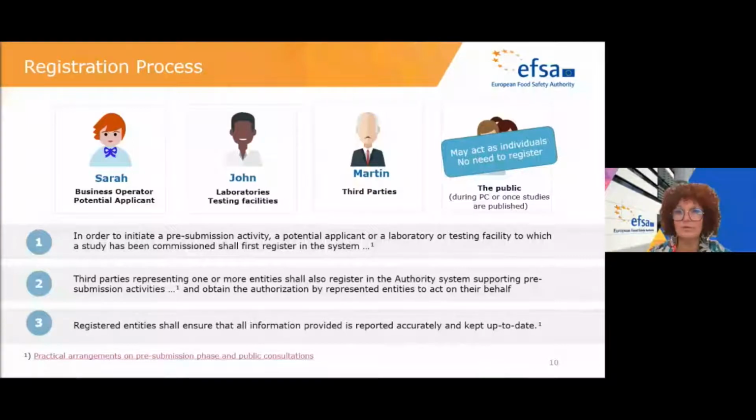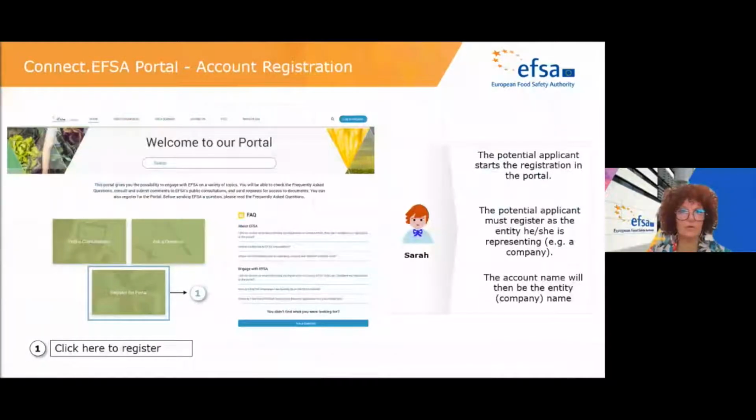We have material that has been developed and recorded, available on the training page of EFSA. You will be able to see the detailed user guide. So here I'm highlighting some highlights. The first step is, as an organization, to register independently of your role. In the next slide, where do you do this step? You can go to Connect EFSA, and you have a green box, register to the portal.